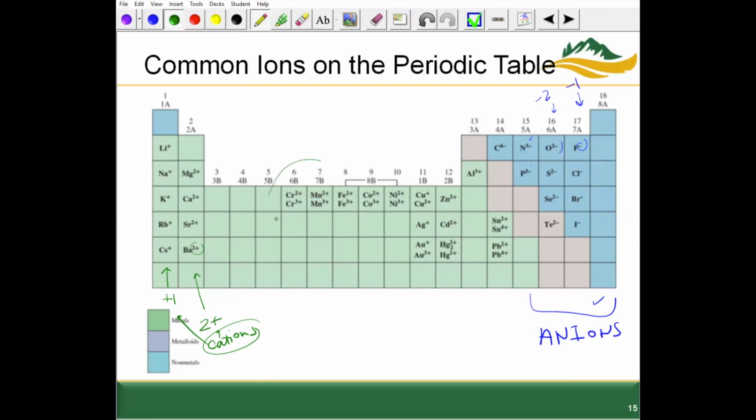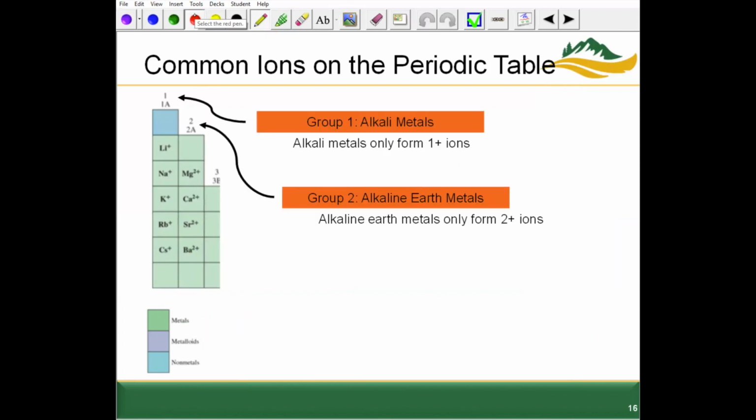Importantly here, there are some elements that get a little trickier to deal with because some of them will actually form 2 different kinds of ions. For example, iron can be stable for its electron configuration in both a +2 and a +3 cation configuration. Another one here, silver can form +1 cations. So it's important to get comfortable with these different patterns that we can see in the periodic table for what ions form specifically. To show this explicitly here, as we talked about, group 1 alkali metals can form +1 ions.